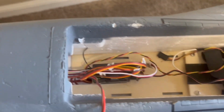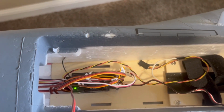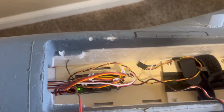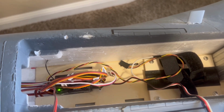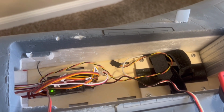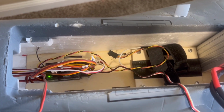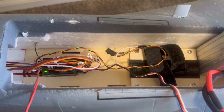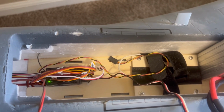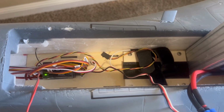ESCs with this receiver. You have to let it get out of that mode and solid, and then you can do it. But that could mean that you have to disconnect your power, use a secondary power system. Unless there's some other way that I'm missing, man, I really wish I knew. Hopefully somebody out there is like, hey, you're doing it totally wrong. You got to go hit the button, put it in reboot mode or something. I don't know. Let me know.